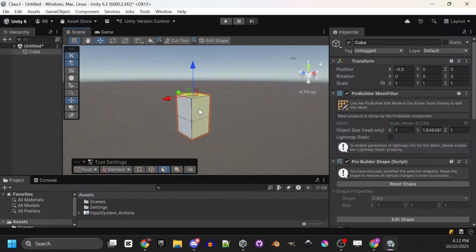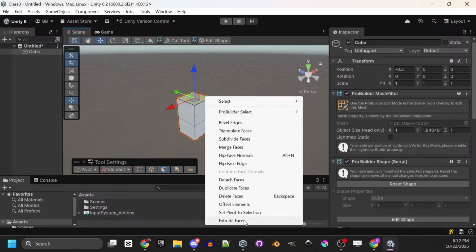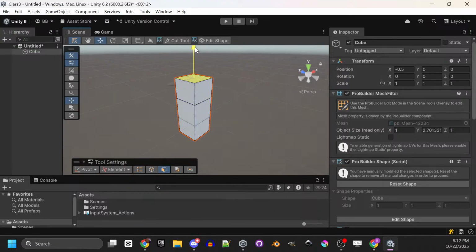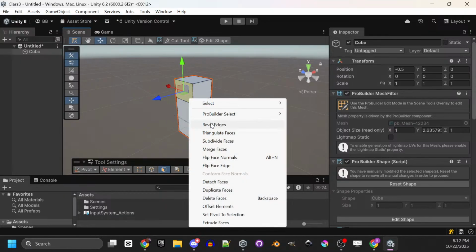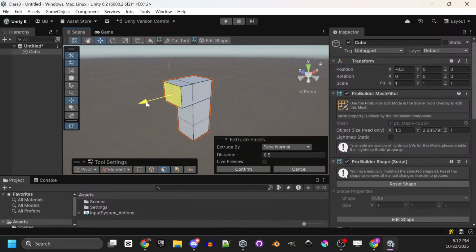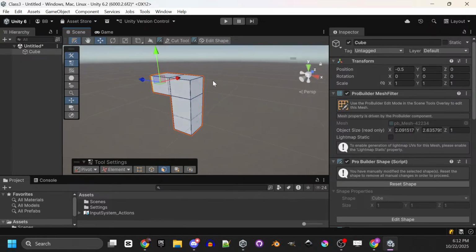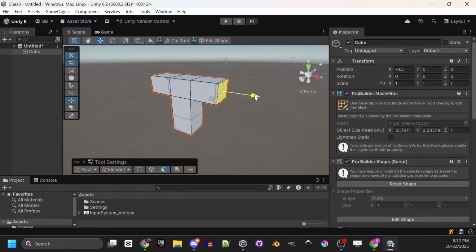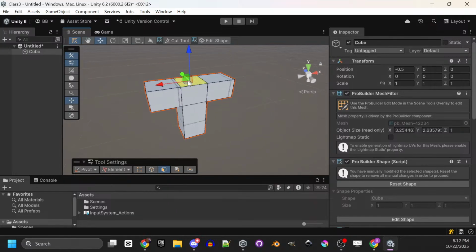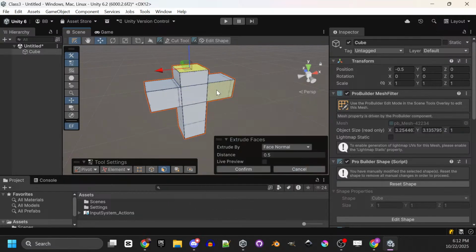And then if I extrude up a section here, now this is a separate face from this. I can use this to make an arm. I can extrude that out into an arm. I can select this and extrude that out into an arm. And now I can take this and extrude that up into a head.